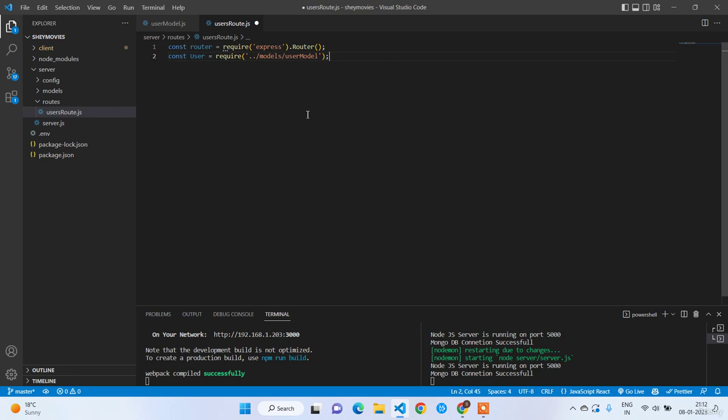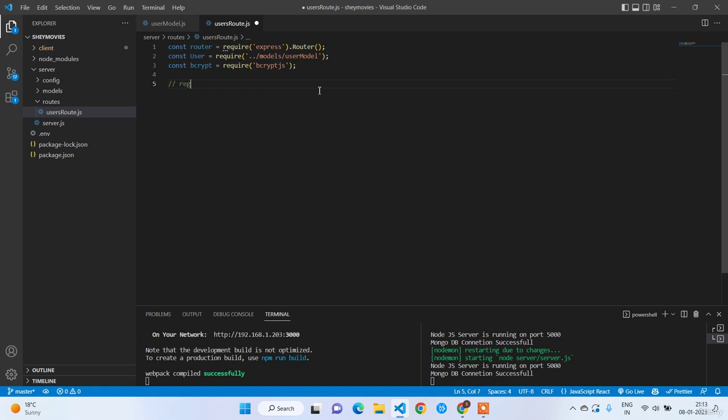While registering the user, we will get the name, email, password from the front end. We are not going to store the plain password. We will hash it and then store it. For that we are going to use the bcryptjs library. const bcrypt is equal to require('bcryptjs'). As of now these are enough. Once we are done with the registration, we'll do the login later.